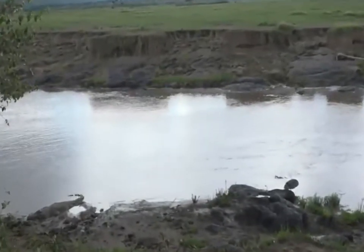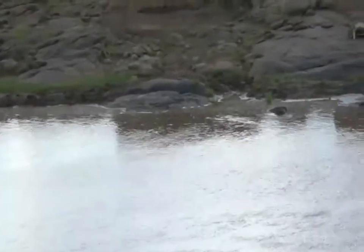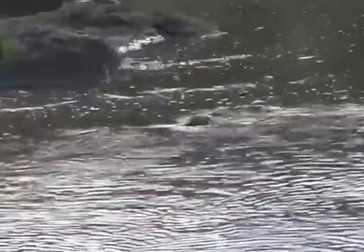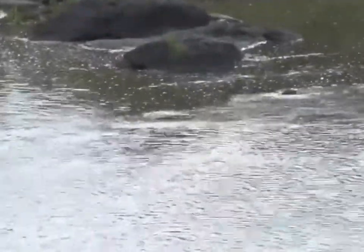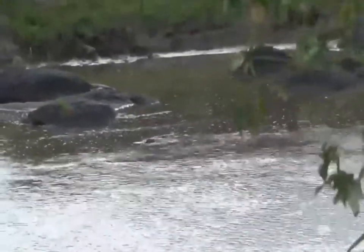There are lots of different animals with an aquatic life — that one just popped under the water. Just beyond the edge of the trees there are some ripples and you can see a little nose coming up. Those are some hippos. Hippos live in the aquatic habitat for a completely different reason — they don't actually feed in the water; they leave every night to go eat grass.